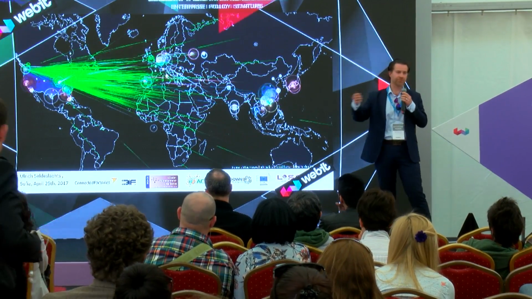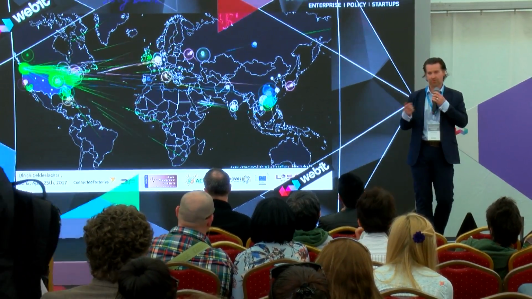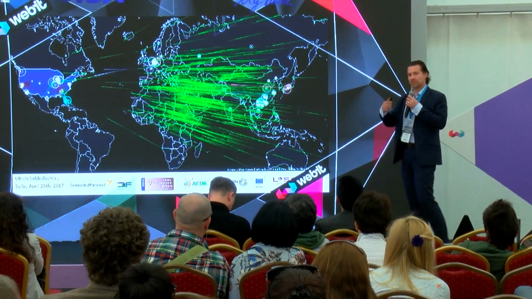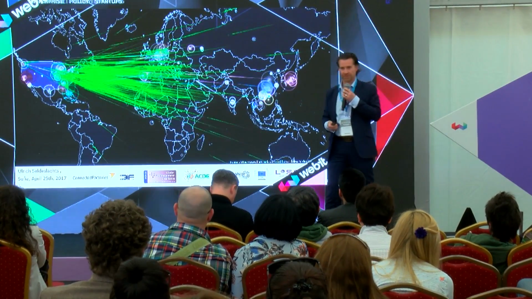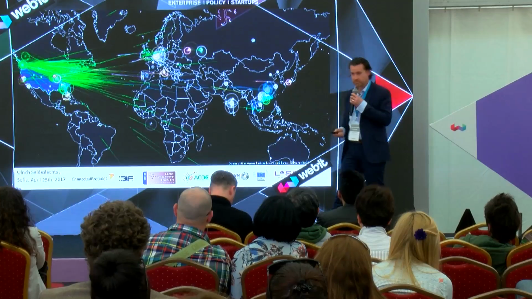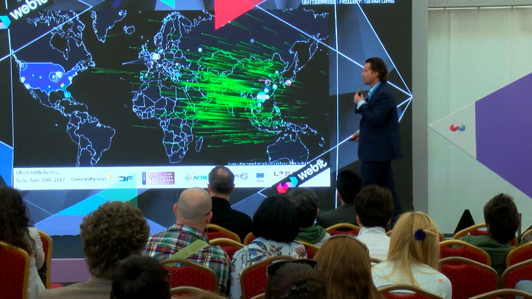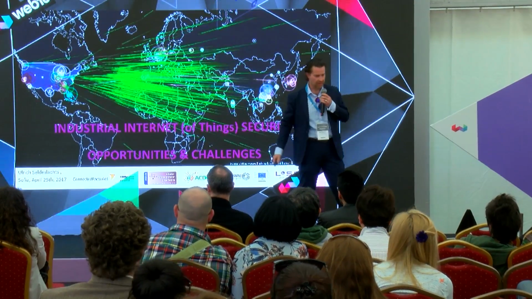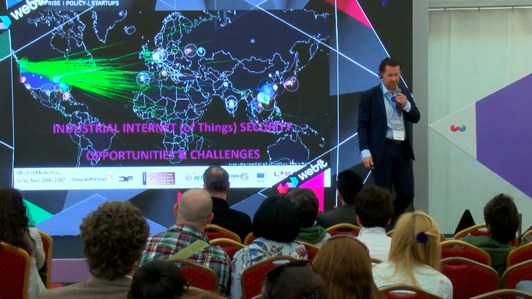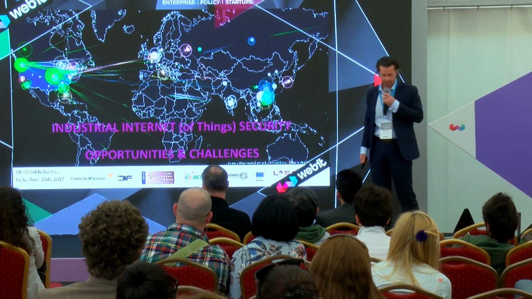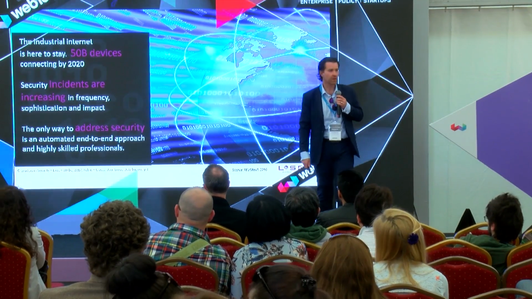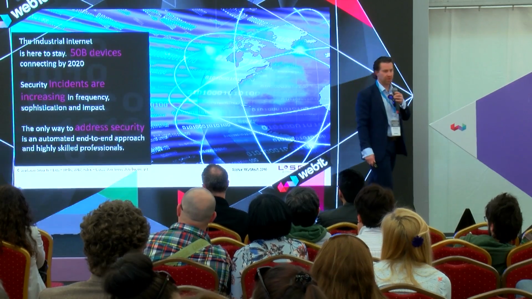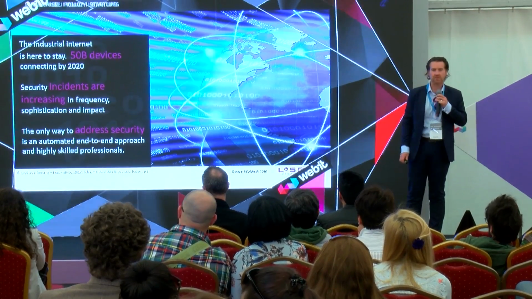So you heard before from the previous speaker what the DDoS is. I'm going to repeat this. And Raj has been telling you a little bit more about different activities around cybercrime. So let me try and dive a little bit further into what industrial Internet of Things opportunities and challenges could mean in this case. So the first thing to understand is that the industrial Internet is here to stay.